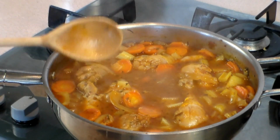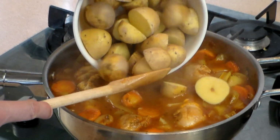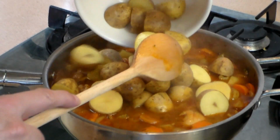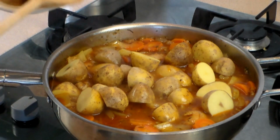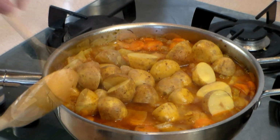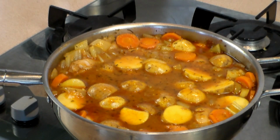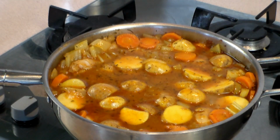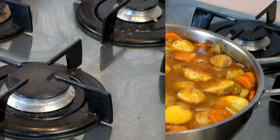Now let's add about 1.5 pounds of potatoes. Here I'm using kind of baby potatoes and I sliced them in half. If you're using large potatoes, then I would recommend that you quarter them down. Now put the foil back on, put it back in the same oven at the same temperature and let it go for 40 minutes and I shall be back.